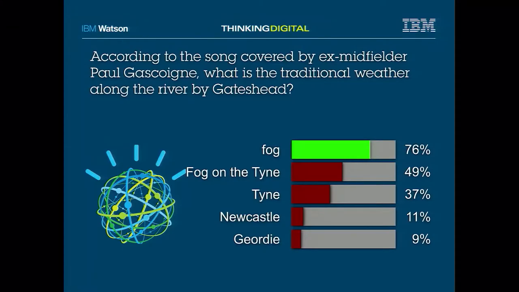So I put my question into Watson before I came up here to Gateshead. And what I got was an answer and Watson's level of confidence that this answer was correct. Actually, I was kind of hoping the confidence would have been a bit higher than this, but never mind. Everyone's allowed an off day. But the important point is, this method of interaction was totally different. Watson understood what I was asking for and gave me an answer to my question. It knew I was asking for a type of weather. It was able to use an understanding of the documents in its corpus, identify which ones were relevant, and use that to get me an answer to my question.